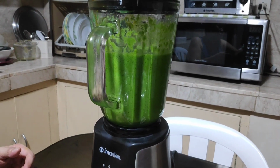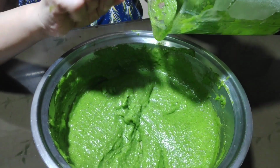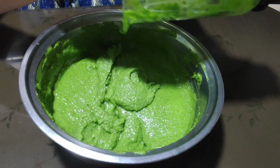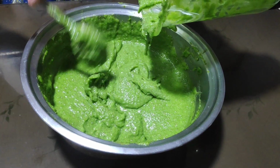I just add in a little bit of food color for an enticing color appearance. And after blending it for around 7 minutes, that's it, our pistachio spread. So look at the nice texture, guys.